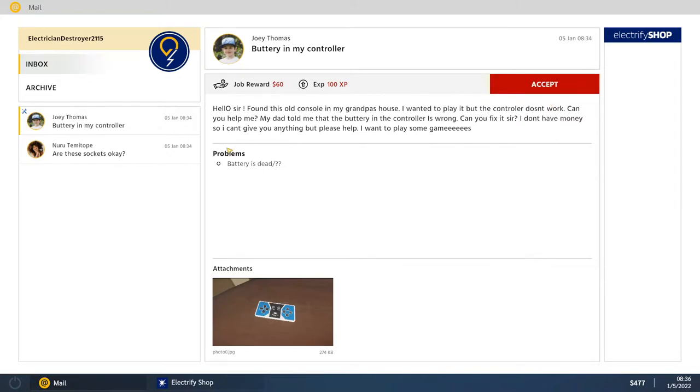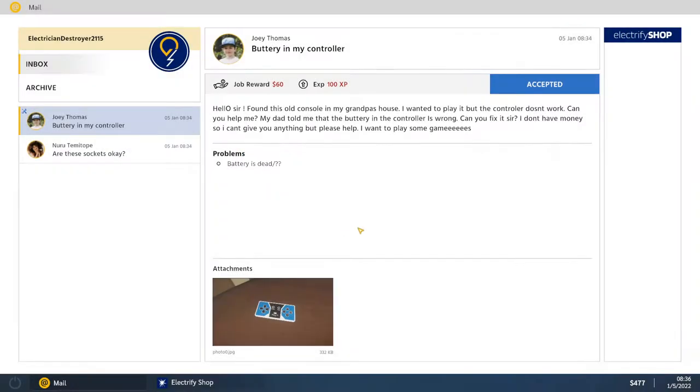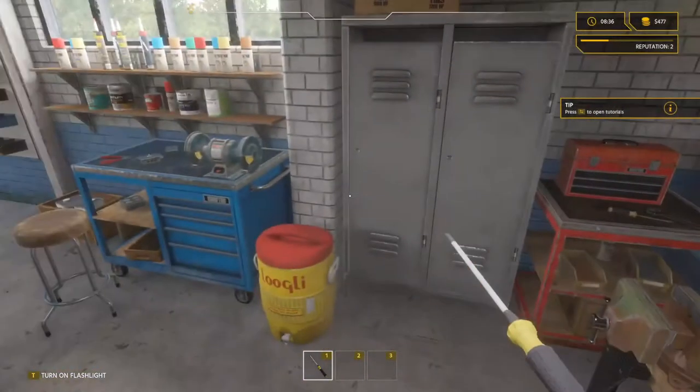I'm not really sure. I don't have any suggested items for this thing. Am I gonna get there and it's gonna be another type of job workbench mission? You did notice the small tools icon indicating a difference, didn't you? I noticed a little icon right here, yes. It is possible to accept tasks of different types at the moment. Go back to the garage and check the workbench to accept the job. Workbench? What?